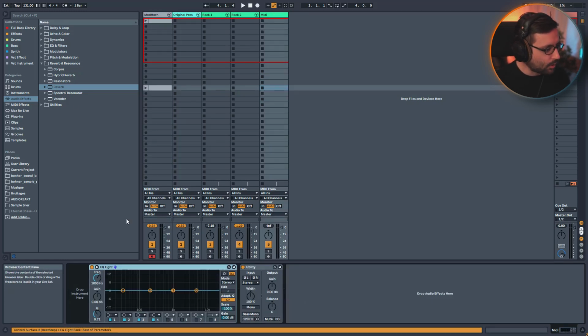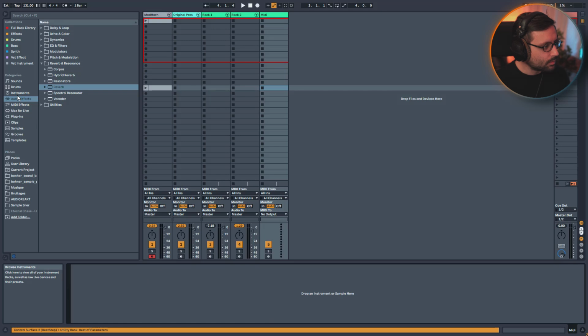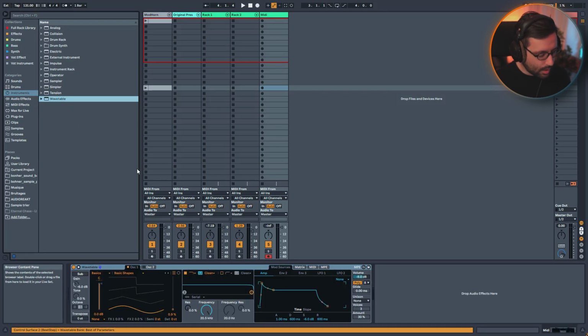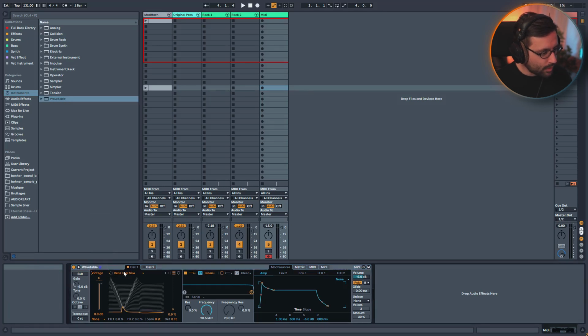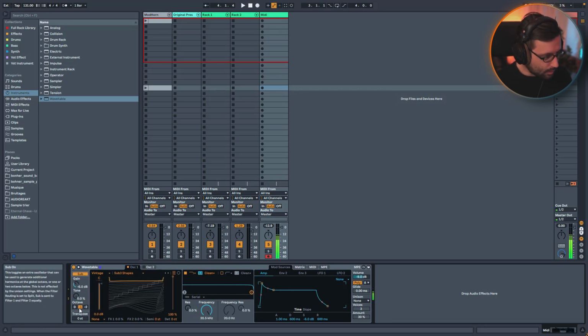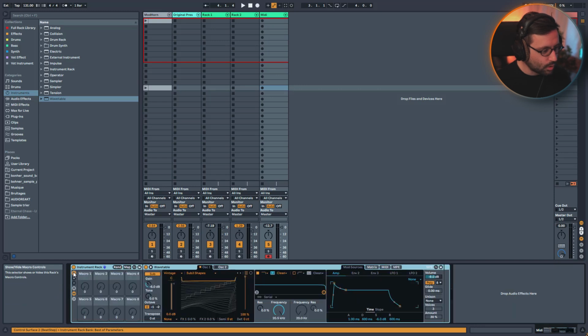So I've used Wavetable for this one. In terms of waveform, I've gone to Vintage and I used the Sub 3 shape, but you can use the basic one. Basically, on the default one, what I've done is you still have oscillator 2 that you can use. It's a bit more like kind of a simple one, but sometimes it works better. And I've activated the sub just to add a bit of body, and I'm gonna group it with Ctrl G, and then we're gonna start to assign the macros.